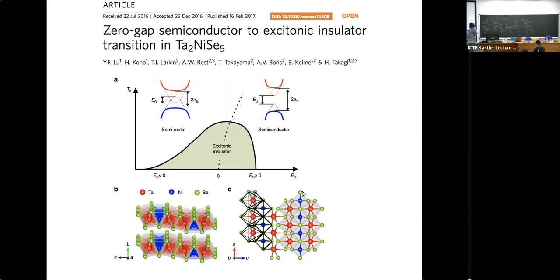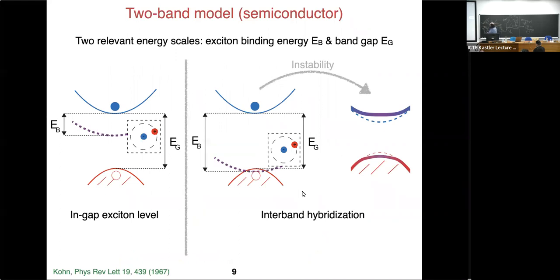There's a transition from one to another, and then conveniently, if this is an excitonic insulator, then we can probe different regimes, BCS regime, all the way to BEC regime. The physics here is trivial. The idea, that very old idea Paul put forward first, that if you have a semiconductor, and there is an excitonic state due to electron-hole excitations with some binding energy B, and if this binding energy is larger than the gap, then this system is unstable, and there is renormalization of the bands, and the symmetry is going to be lowered.